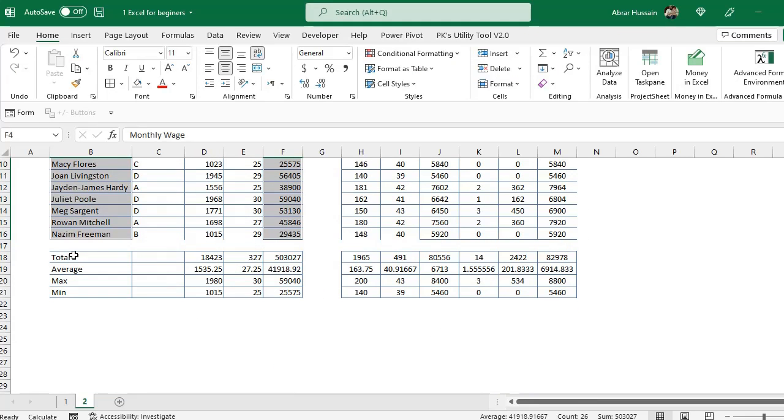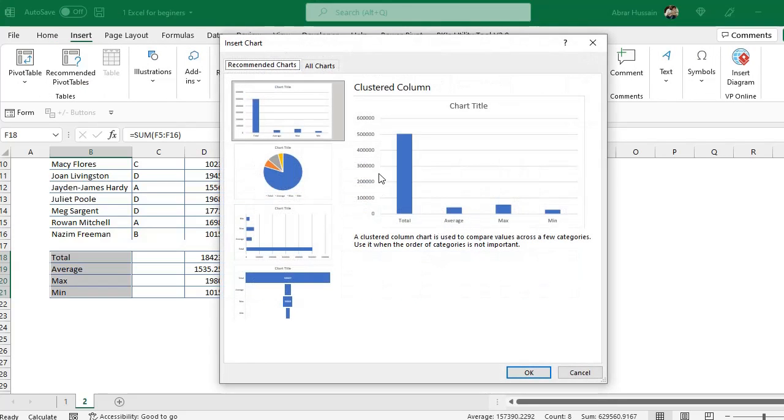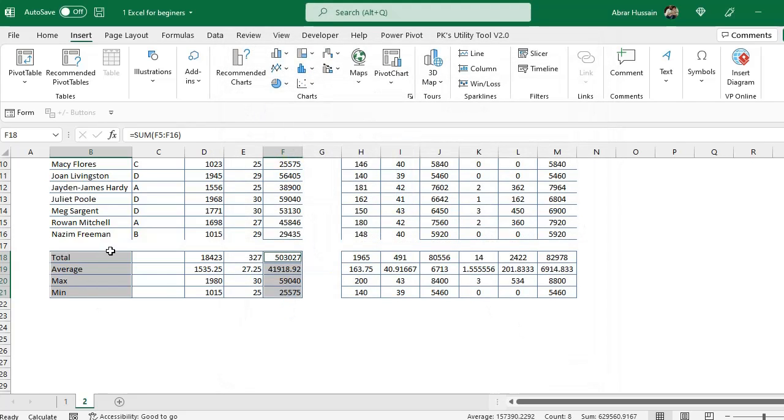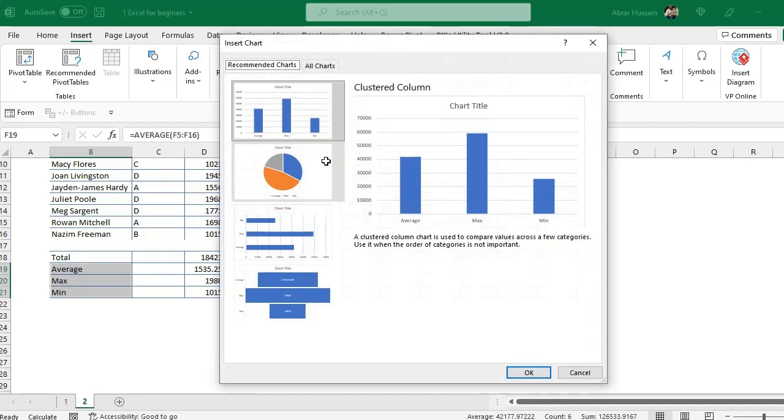If you want the chart on the total, average and maximum, minimum, you can select that and select the overall column with control, insert, recommended chart, and here you can see that this is the total, this is the average, this is the maximum, this is the minimum, and you can use it for any such type of information. If you do not want to include total, just select average, maximum, minimum, and from here with control select these three, go to recommended chart, and here you see average, this is the maximum, this is the minimum.